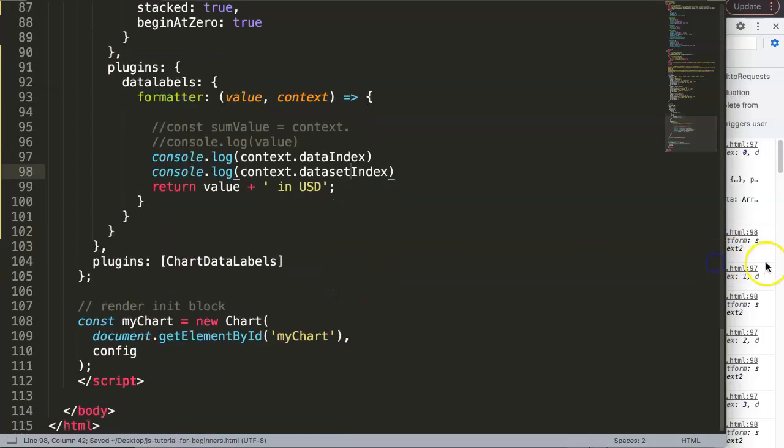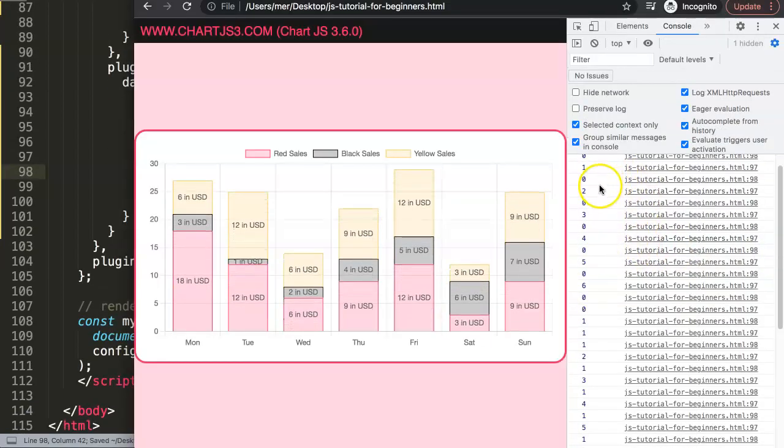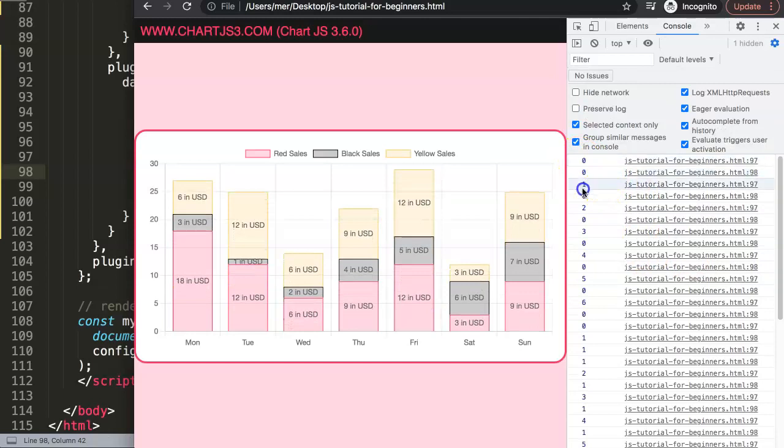So if I save this now, refresh, you can see here now it starts with 0, 0, 1, 0, 2, 0, and then 3, 0. I guess it probably matches here with certain values. So it does understand certain things. However, it will loop through these from left to right, which makes sense because it's an array.